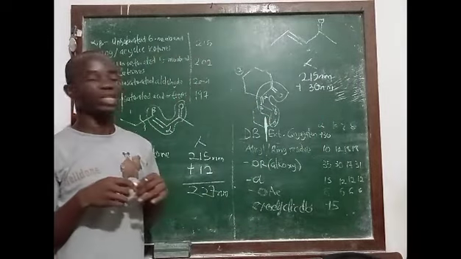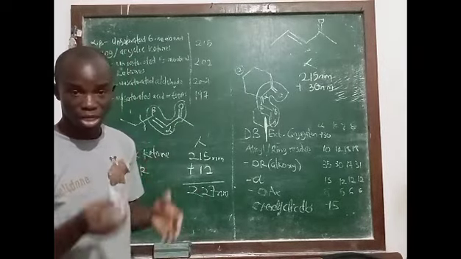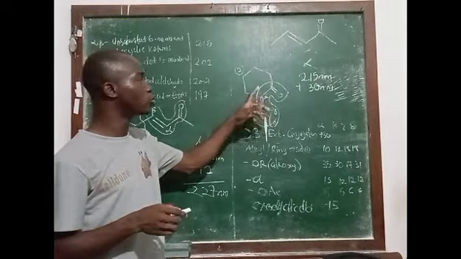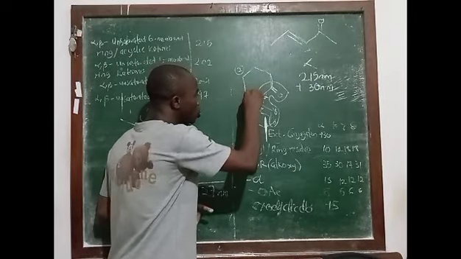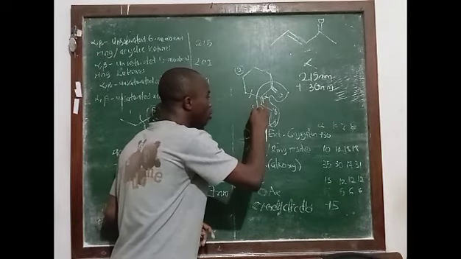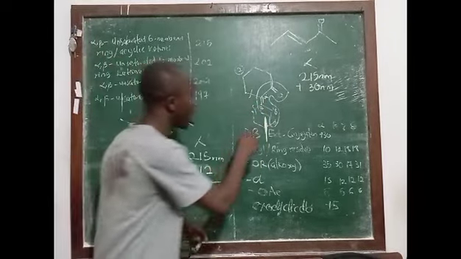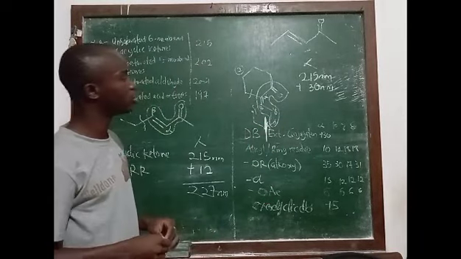Now, what are the other things that we can also have in this case? So let's try to identify the ring residues that are attached to the conjugation system. First, we have an sp3 carbon here. So this in a way is a ring residue. We have an sp3 carbon here, we have a ring residue, and we also have an sp3 carbon at this point. So we have a ring residue.